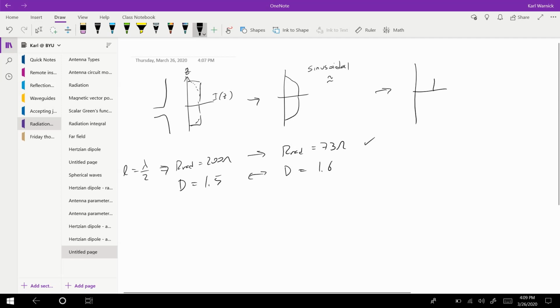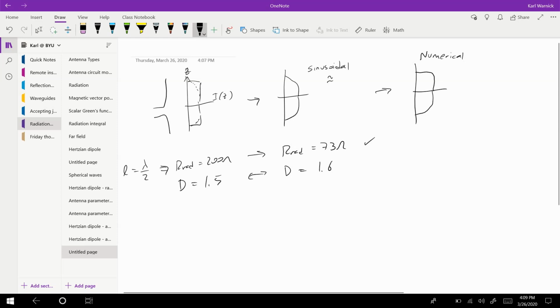Now we can go one step further. We get a current that kind of looks sinusoidal, but it's maybe a little flatter and steeper. And we do that with a numerical model. In other words, we use software, an algorithm, to find the current, and that is a graduate level topic. Writing the codes, finite difference, finite element, method of moments, are all very sophisticated codes for modeling this antenna as well as many hundreds of other antenna types numerically.